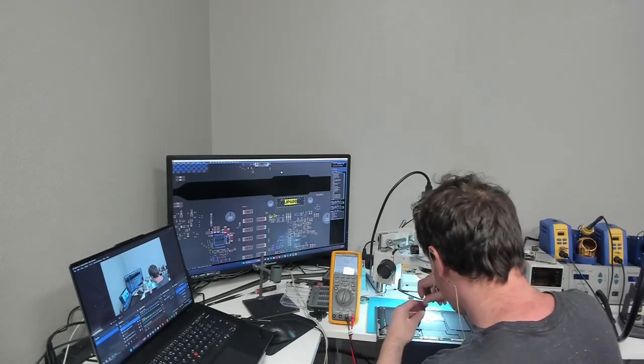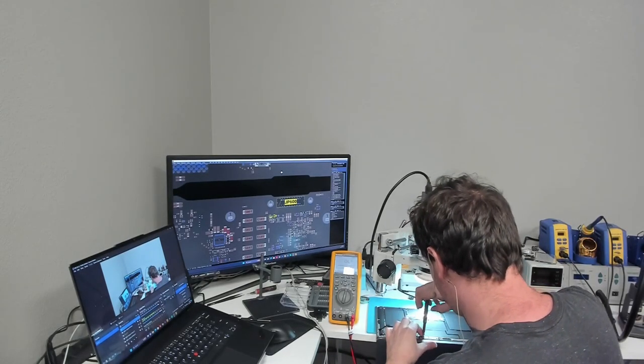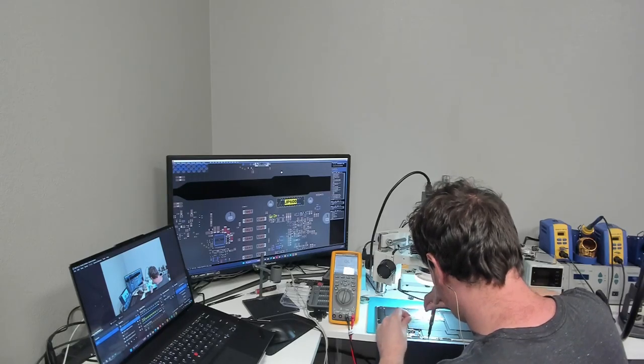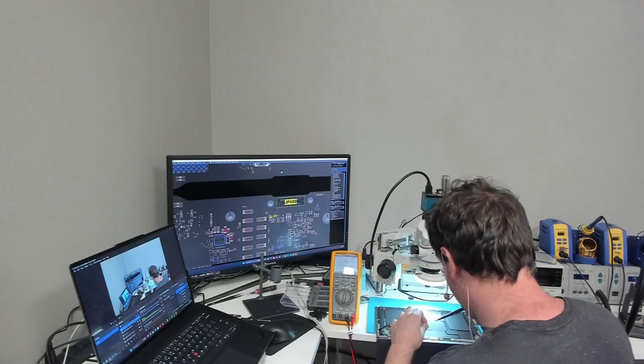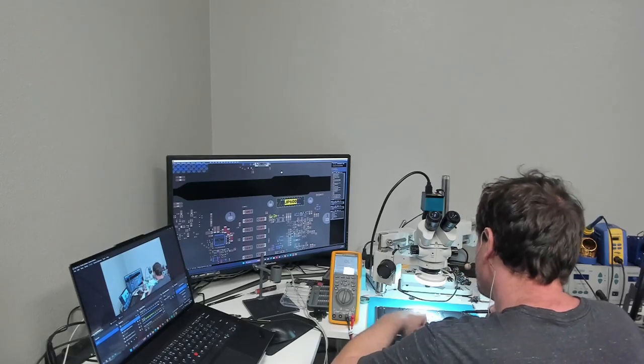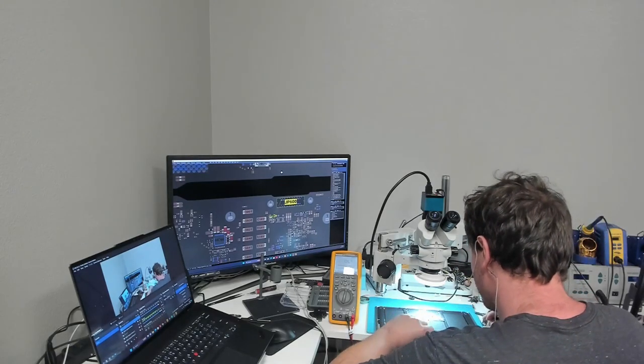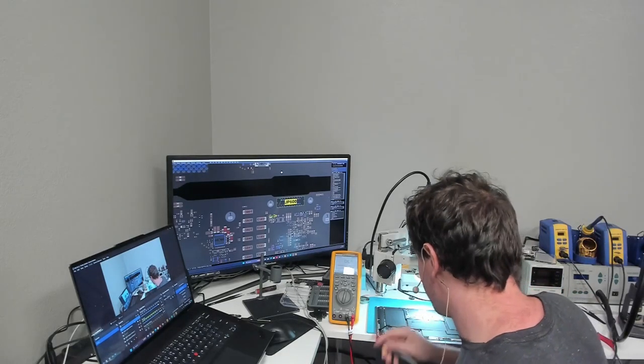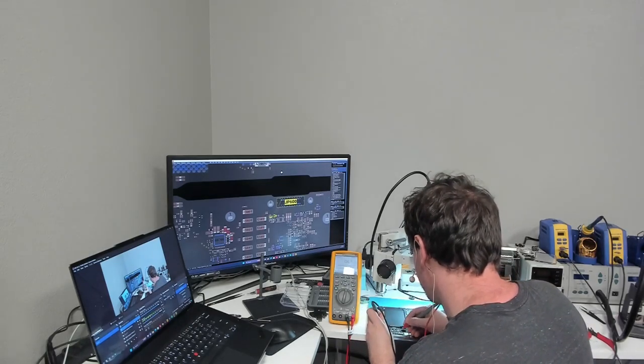So in something like this, I'm going to unplug the screen, so I'm going to take off our connector, and I'm going to see if the short is still there. If the short is still there, then we have confirmed a board issue. So like I said, we could not see image on this, but it looks like we do have a short on backlight output. So let's see again.